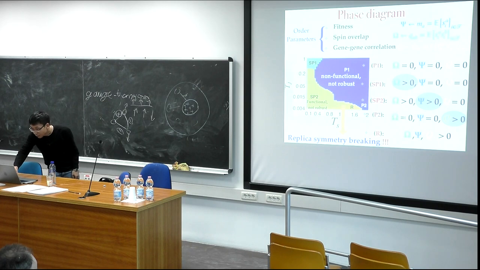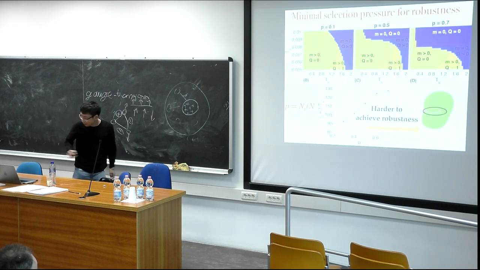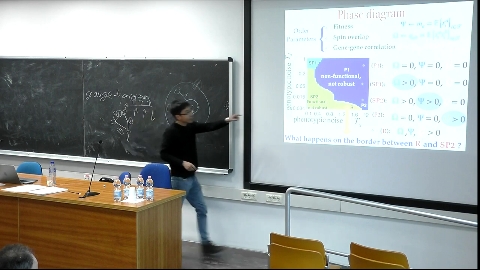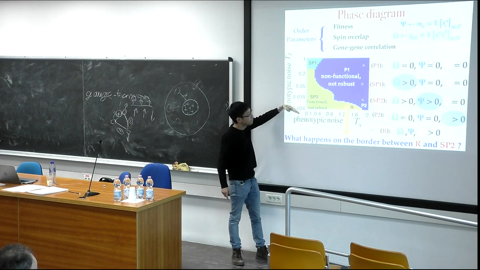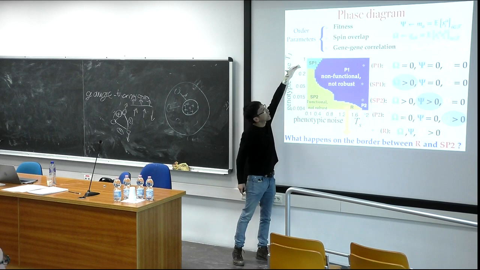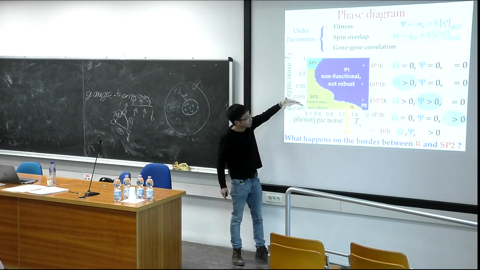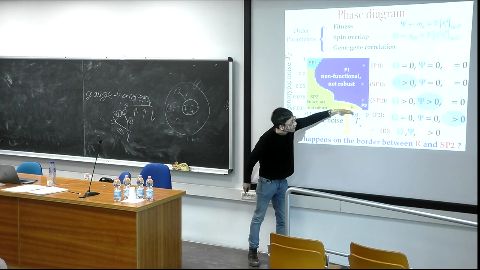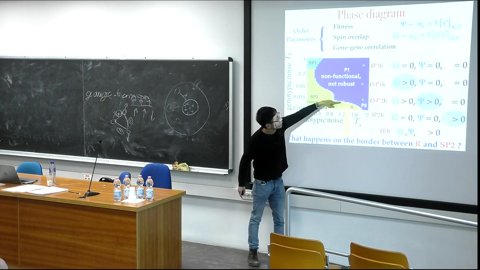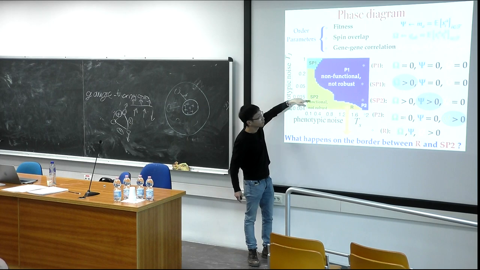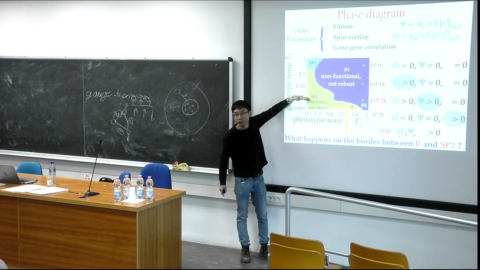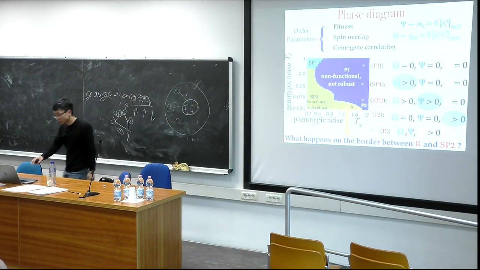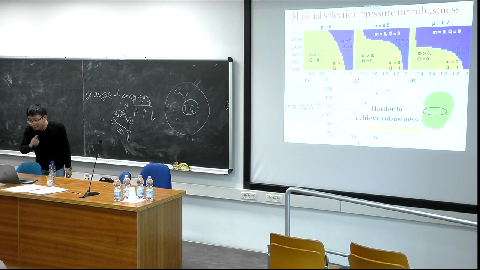And now we can move on to the, okay. So one thing is that the y-axis here goes to one, which means that we consider from very high selection pressure to small selection pressure. But now, since we are only interested in these R regions, we will focus on the much lower genotypic noise neighborhood. So I will cut the phase diagram at that point to take a closer look. So let's take a close look.